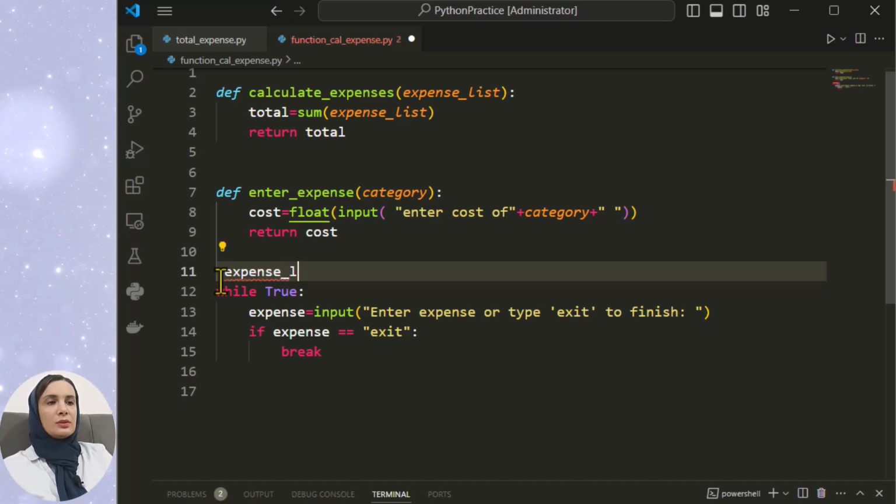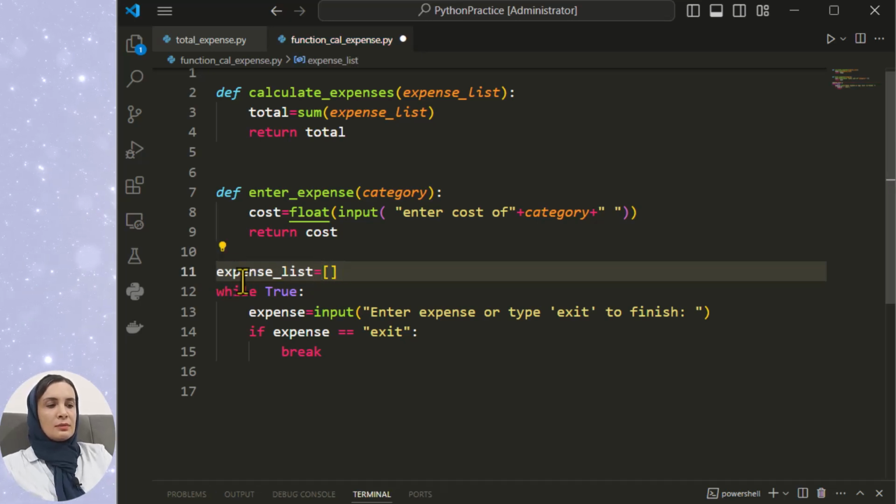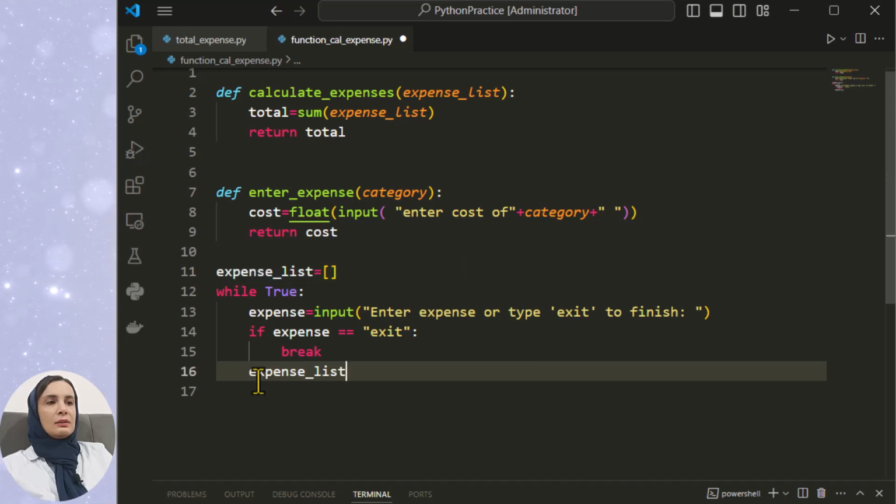Here's the updated code. We want a list, so we define a new list to store user expenses. In our loop, we get every item, and if expense is not equal to exit, it is added to our list. We need to convert it to a number. To add an item to the list, we use the append method.